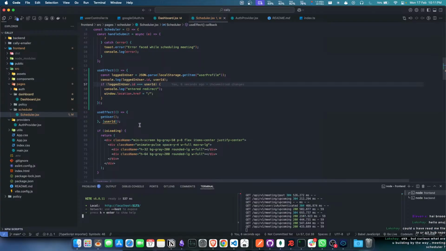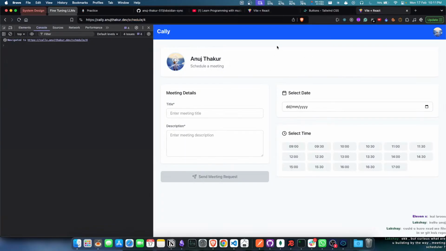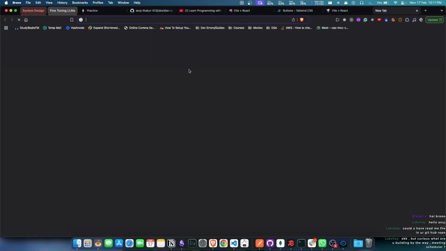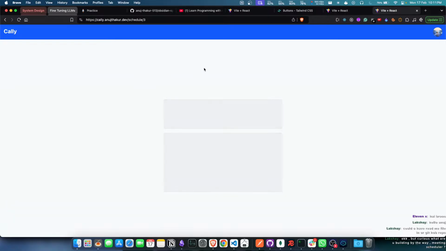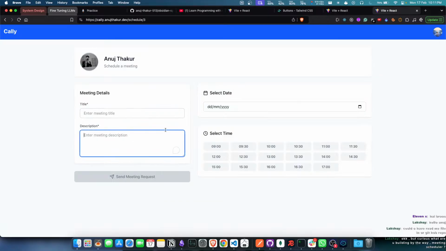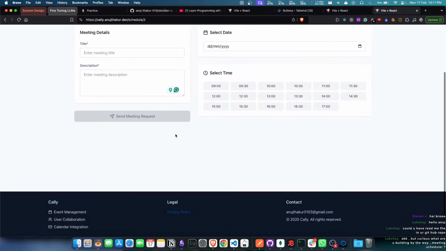All right. Basically, it's a very simple cal.com clone. What it does is, if you visit this URL, you'll see a complete dashboard of your own user, and users can come and schedule meetings with you. For example, if I schedule a meeting with this user, I can enter the meeting title, description, the time, the date, and send a meeting request.